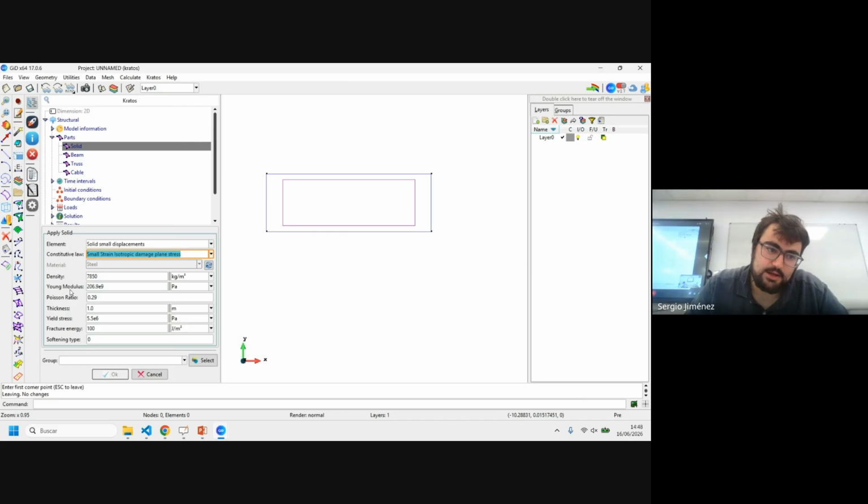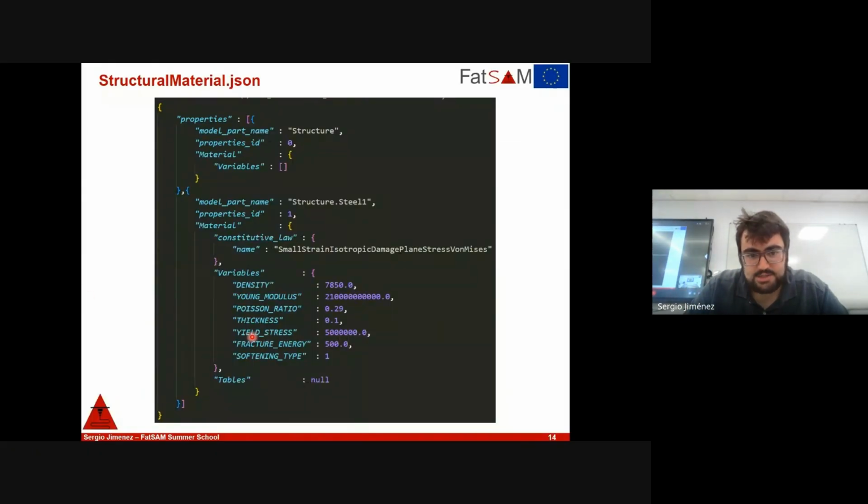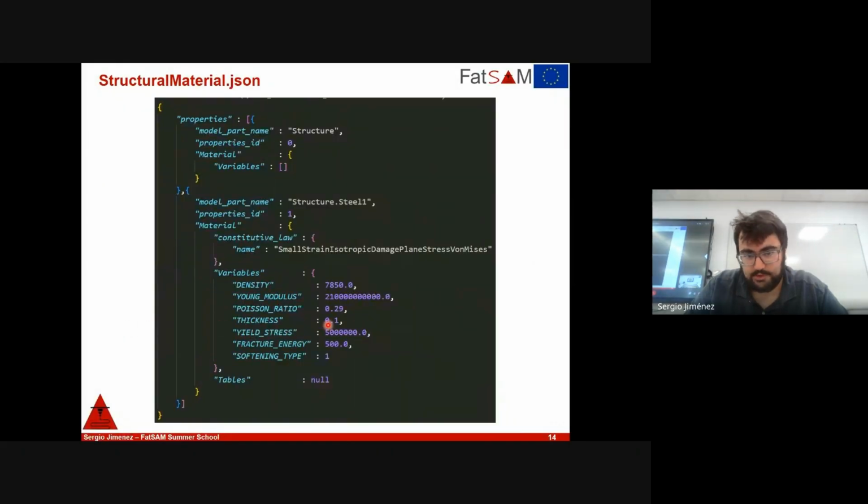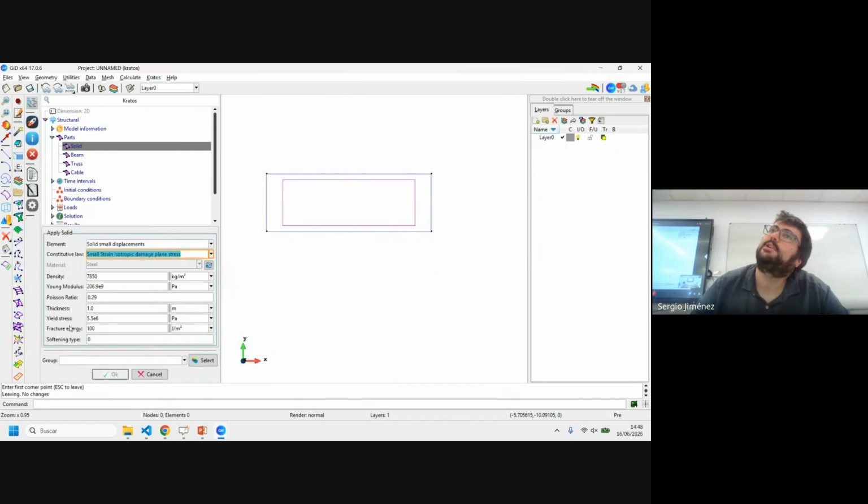The density, the Young modulus, the Poisson ratio, and the thickness, which are basically the same data that we introduced for the elastic case. But apart from this data, we are asked to introduce the yield stress, which will then appear here. The fracture energy, in joules over meter squared, which is the energy required to open a crack in the material.